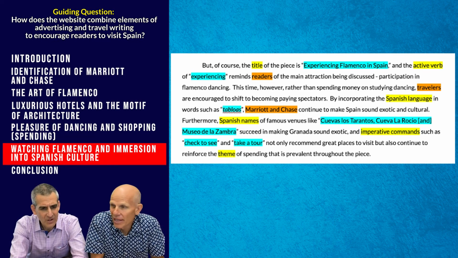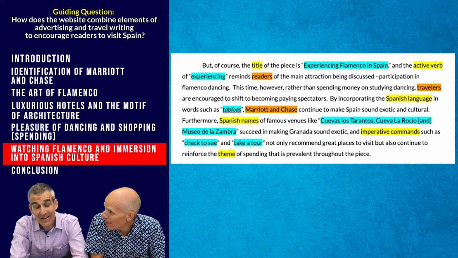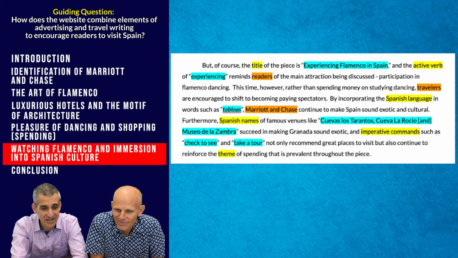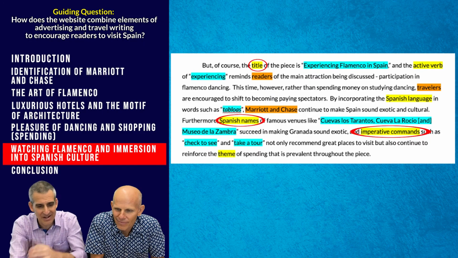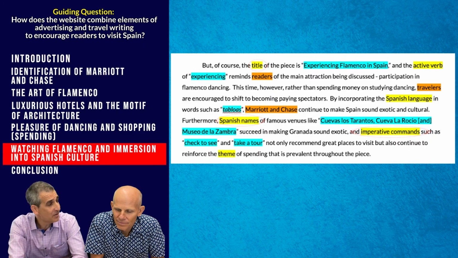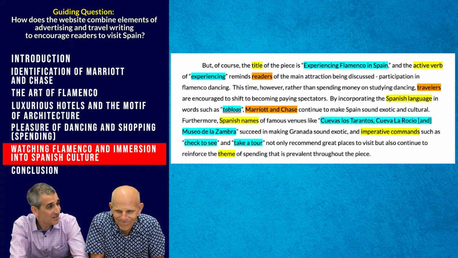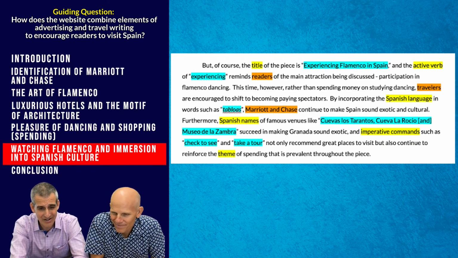I think maybe they didn't get to it and they wanted to go back to it. Yeah, that could be the case. Maybe they missed it and they came back for it at the end. That does happen sometimes. So they take the title, Spanish language, and imperative commands. These are all aspects of language. It does make sense to put that all in one paragraph. Again, though, I'm not sure if I see a rich idea or the language of the guiding question in the topic sentence. Yeah. So what is the rich idea here?